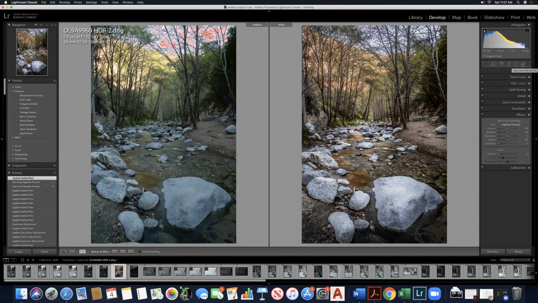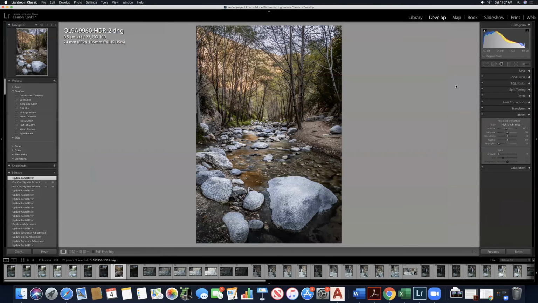So I have one additional quick question. In the upper left corner, you have the name of the file and the specifics on it. I could not figure out how to bring that up on my monitor. So it's with the I key on your keyboard. When you're in library or develop, when you're in loupe view, when you're in the single view, you hit the I key and that brings up that information. Okay. Yeah.